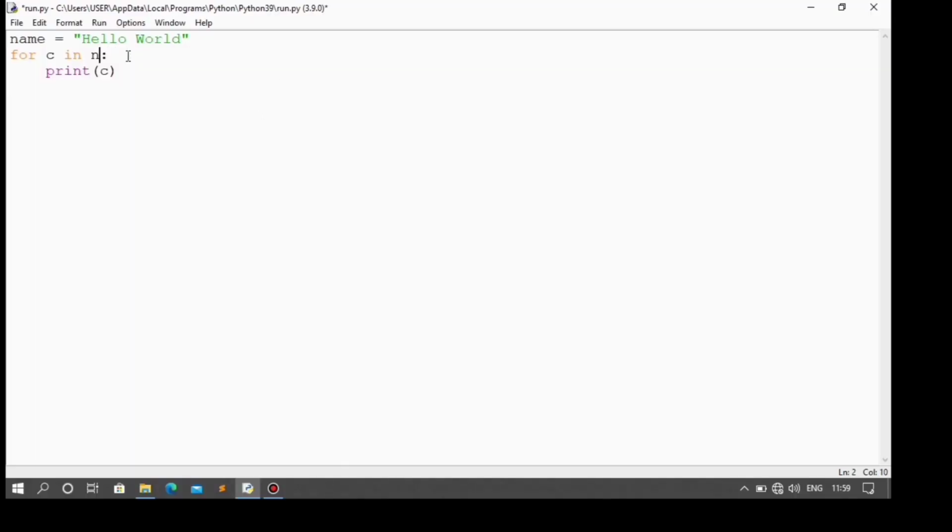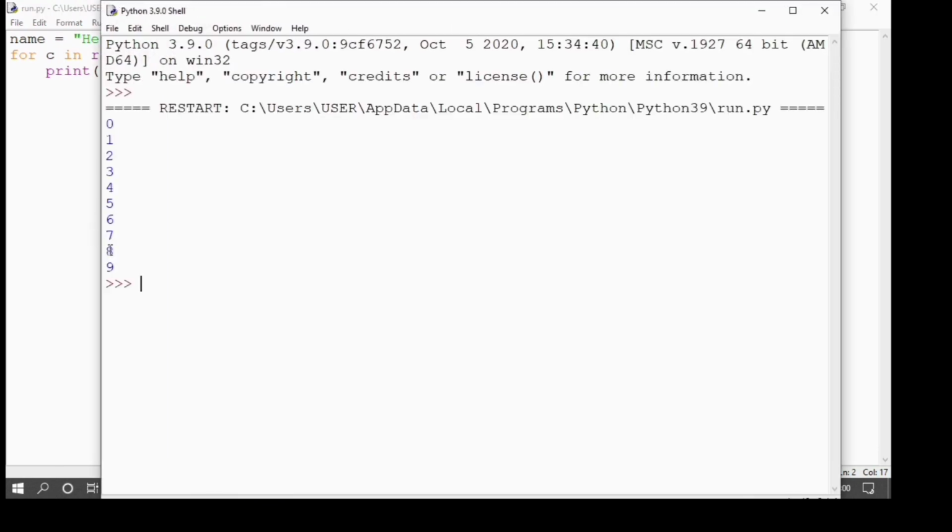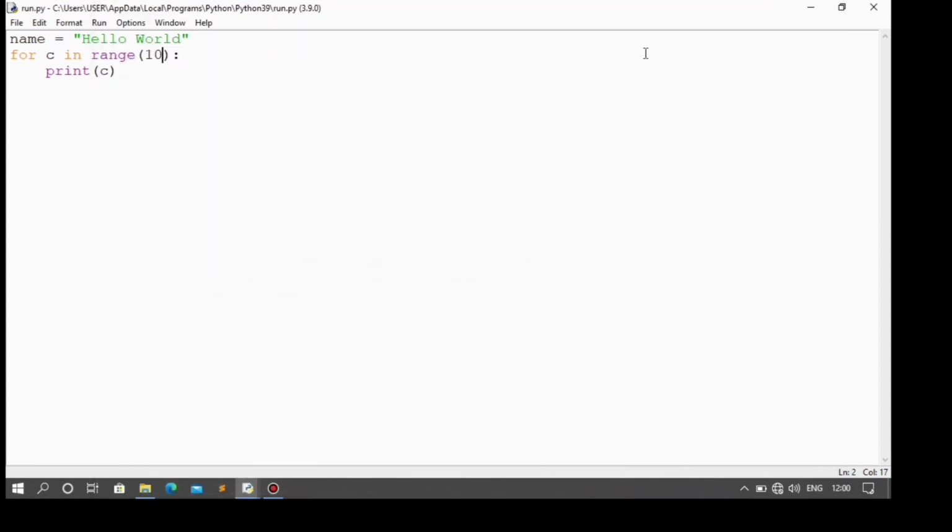So while using the range function for the for loop, you should always remember that if a single argument is given to the range function, it's going to take it as the last value. So if we have range 10, if we run this one now, the 10 is going to be taken as the last value, and it's going to print numbers from the start value to the last value minus the step. And here the step is 1. Since we are giving it a single value, the step will be default to 1, and the start value will be default to 0.